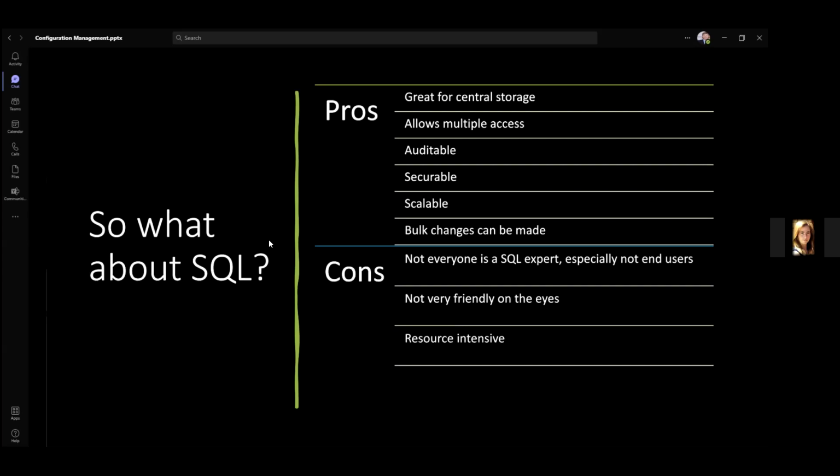It's quite resource intensive, even if you know SQL. So for instance, if you were to store your config in SQL and you were adding new items the whole time or changing them, it's an insert statement here, an update statement there, and it takes some time. The other drawback of SQL is that it's slightly harder to see different versions of config. What I mean by different versions of config is, for instance, development, QA, production versions of the same config. Potentially you could still, if you knew your way around it, but not as easy.